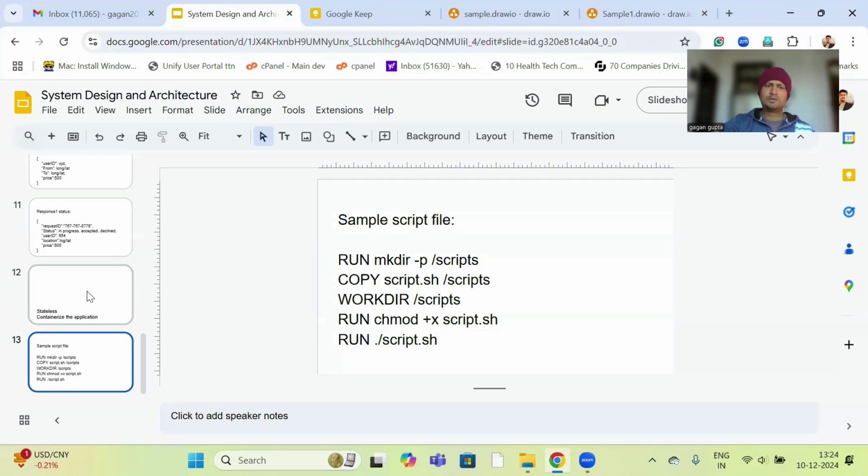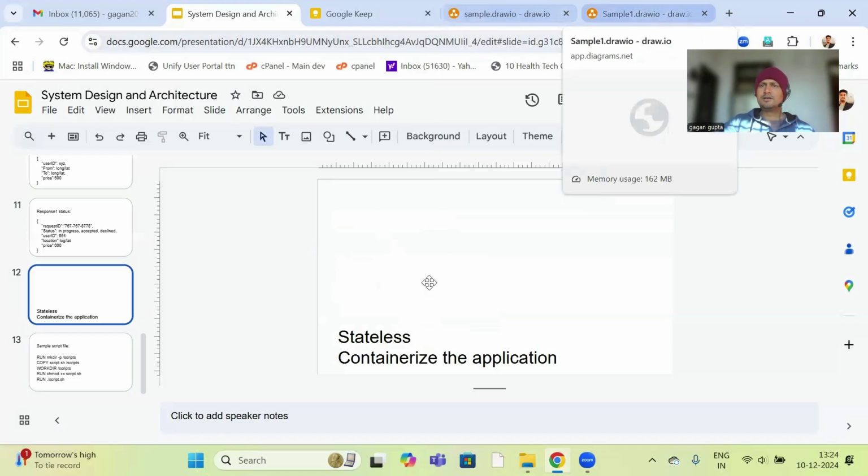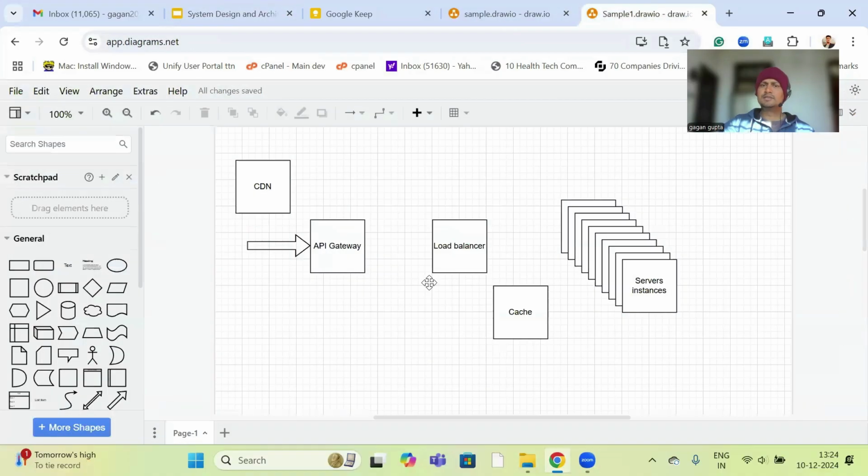We can use probably Docker or Kubernetes, or probably some other containerization service which other cloud vendors are providing. We will be using any one of them, and for that purpose, we will be bundling our application and giving a script file to the orchestrator of the containerization application. Once this much is done, our application would be ready to become a scalable application. Now we can attach one load balancer after the API gateway, and the script file will be given to the auto scaling group, and this auto scaling group will automatically spawn a huge number of instances of the servers which we have bundled already, as we have discussed in the previous step.